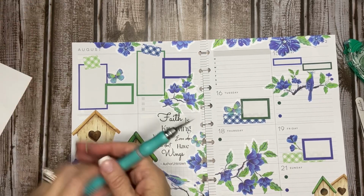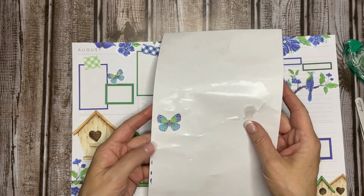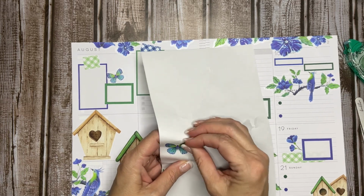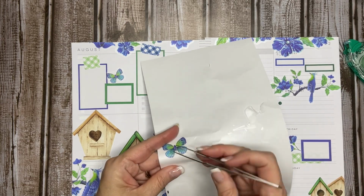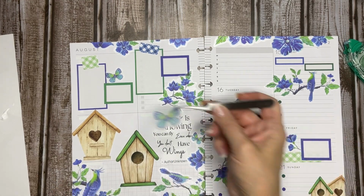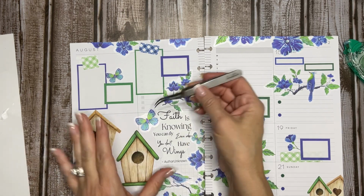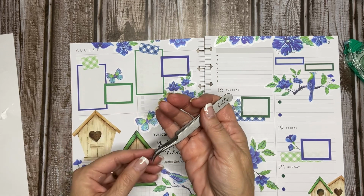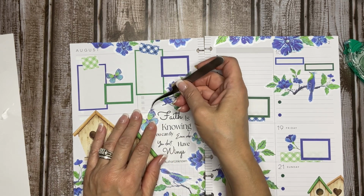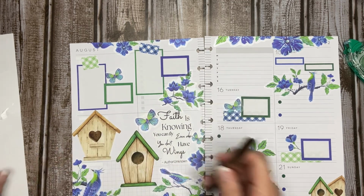Okay, I think that looks all right. I've got one more little butterfly left on my page, and I would have used all of my stickers. Yeah, come on. I feel like we need something right here. Maybe go in the other direction. Oh my gosh, it just ripped my beautiful butterfly. I guess we'll leave it in that direction and piece this back in here. Oh my gosh, we'll call it a night.